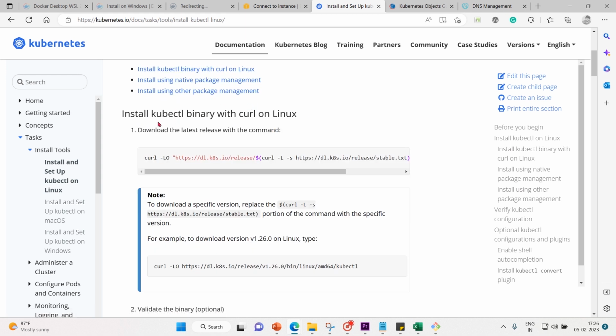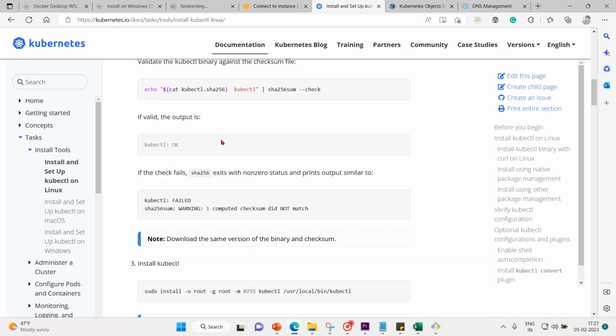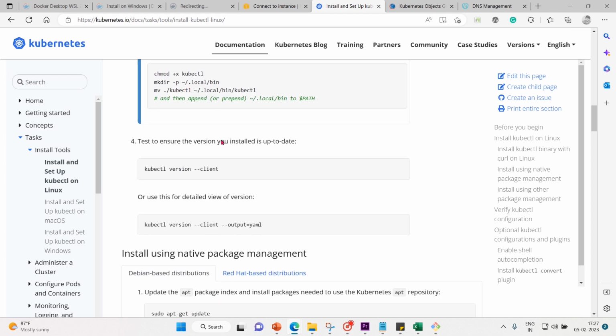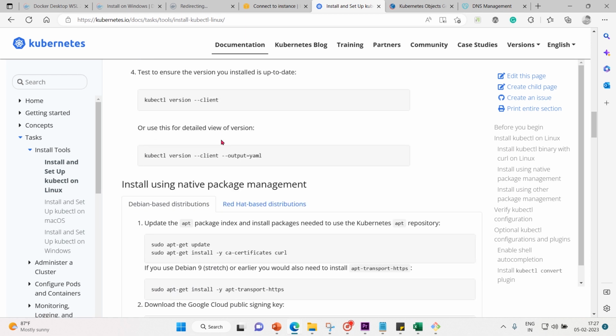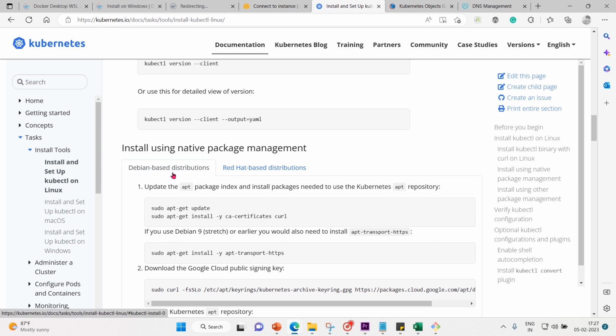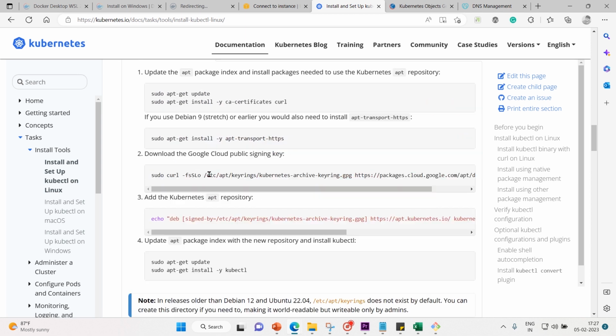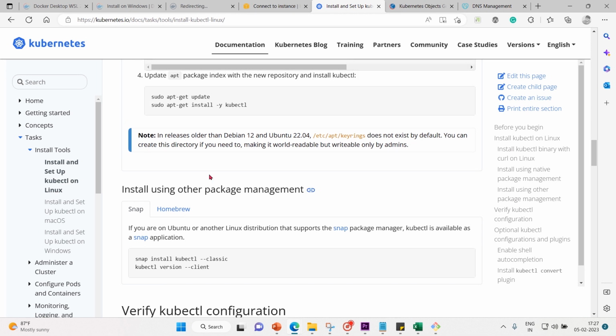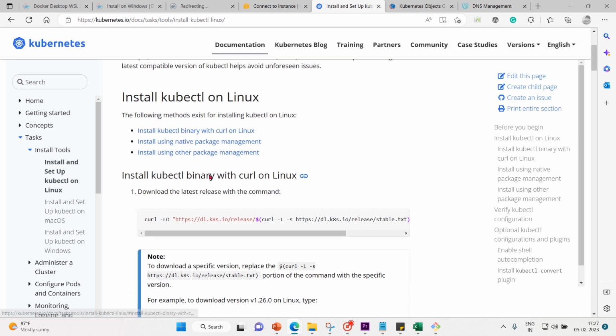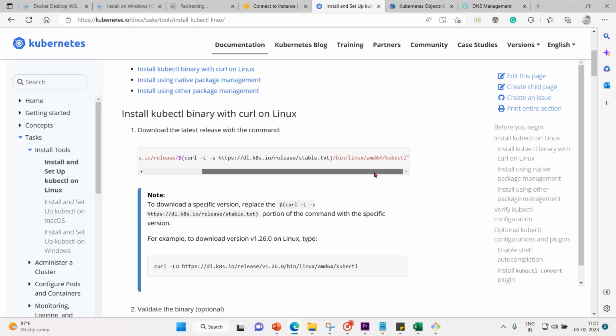So we have to download. This is common, only for Linux. You can use it, or you can just come directly here. Debian based distributions is a specific way of doing it. But what we are going to do is use this directly. Curl, instead of using packages, we will use the binary. This is far better. Download the latest release with the command.